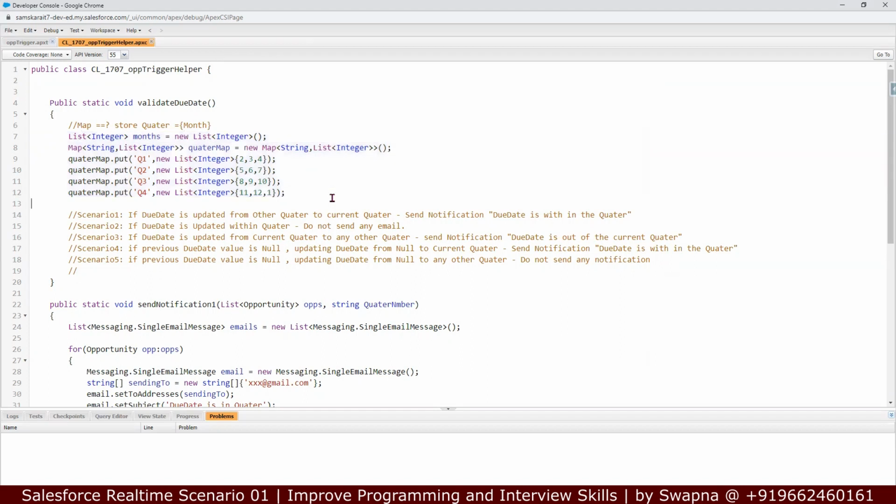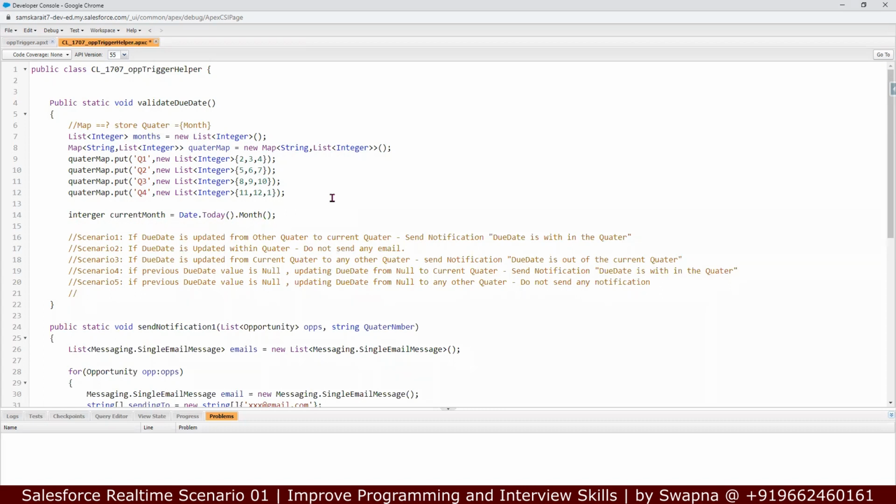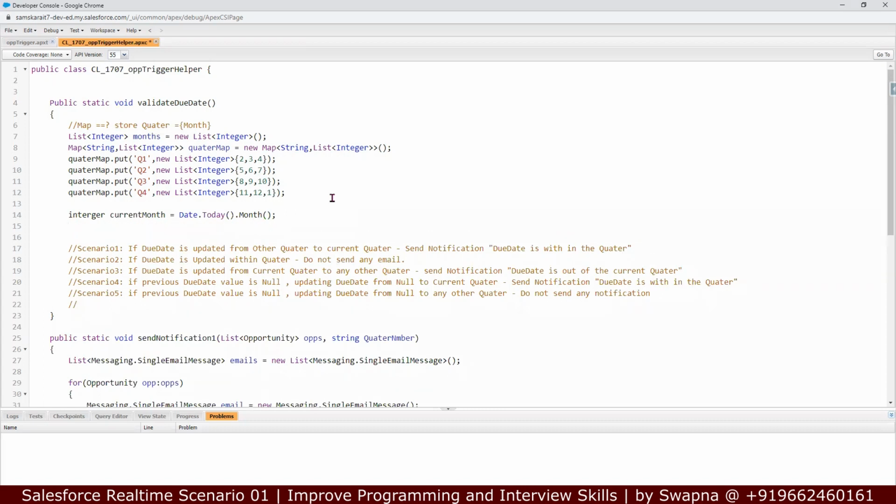Now, next thing is that I need to capture the current month. Integer currentMonth equal to Date.Today().month. It will give me the current month.